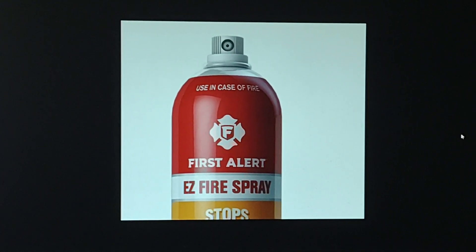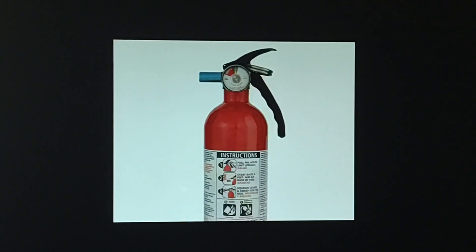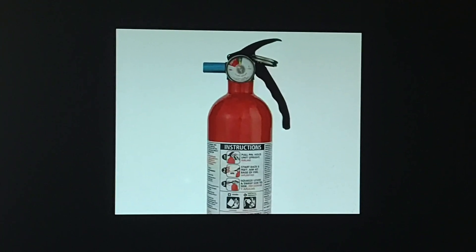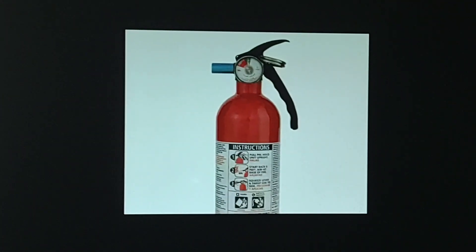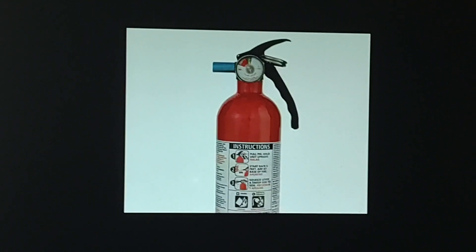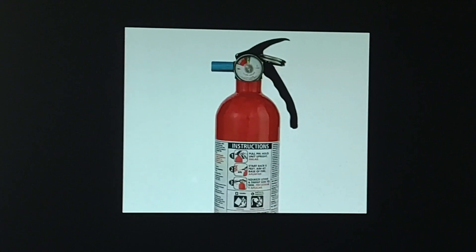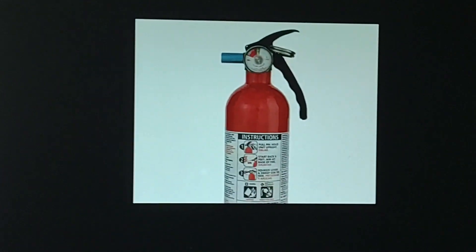This is the kind I used to actually put out my smoking TV — this is the one I actually used. Same one, I'm going to order it again. This worked, and it's been sitting there for 5 to 10 years. It worked because it's got this big handle on it. When I squeeze that handle, it worked — it's a powerful handle. I am not buying any little fire extinguisher with a button on top because it may not work when I need it. This kind absolutely works.